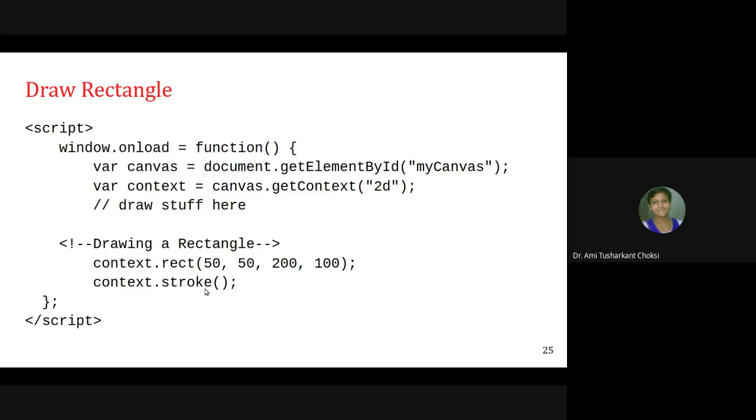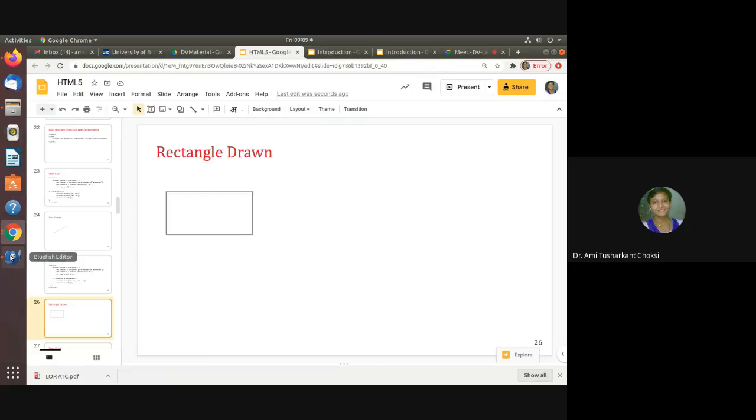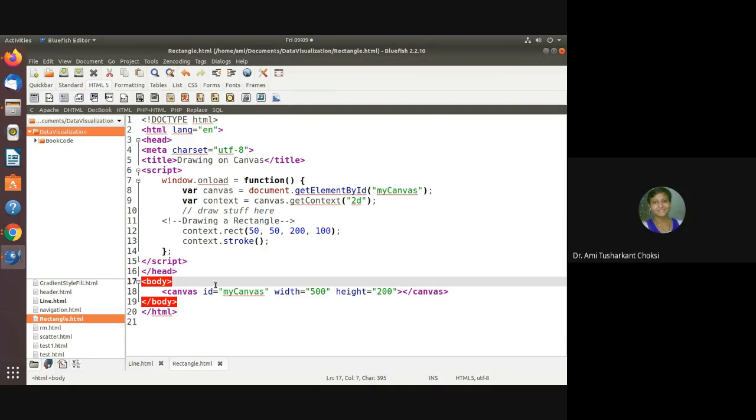And if we write this code, will this alone draw the rectangle? No. So what is required? We should have the canvas tag inside the body tag, right? Without that, it will not draw the rectangle, fine?